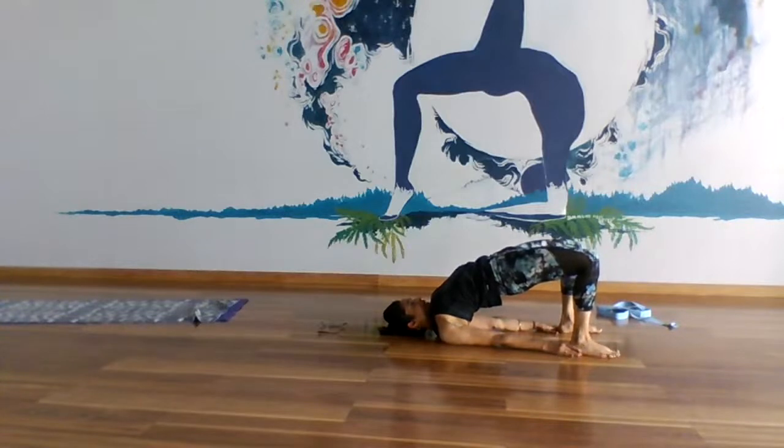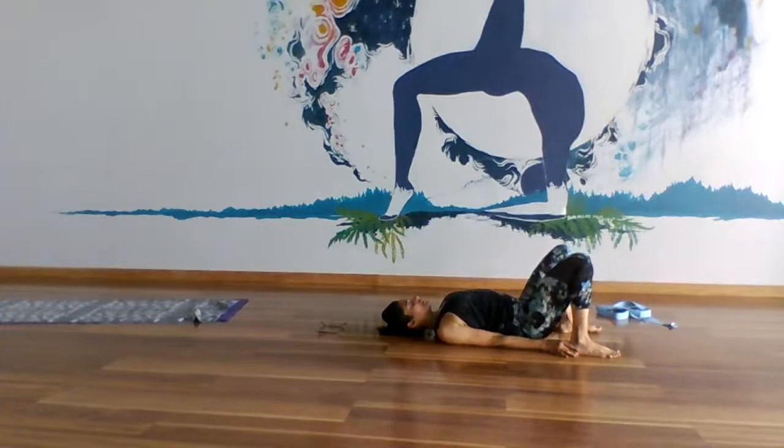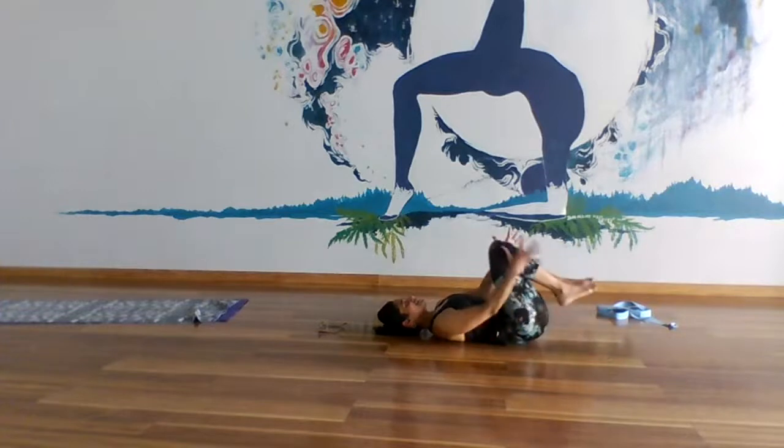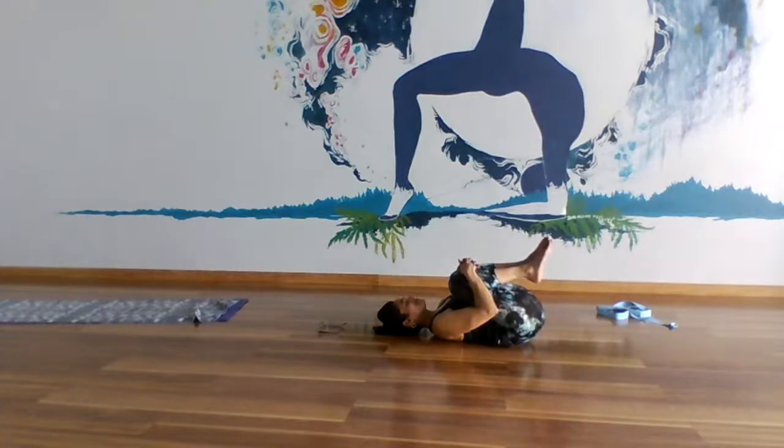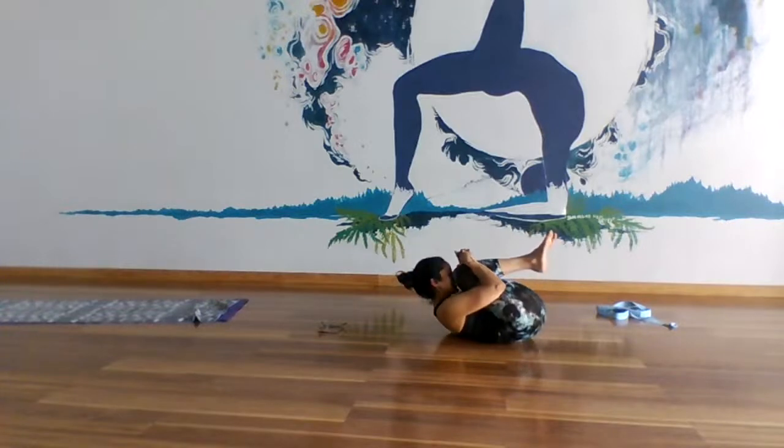The knees are parallel to one another. Try not to let them splay out or tuck in. And on your next exhale, we'll release. Carefully, gently. Let's hug the knees in. Maybe lift up, rock from side to side. Give yourself a good, strong squeeze.